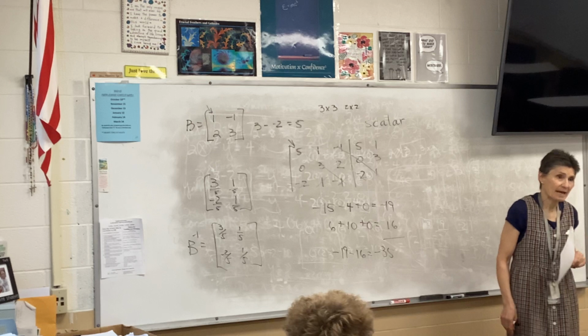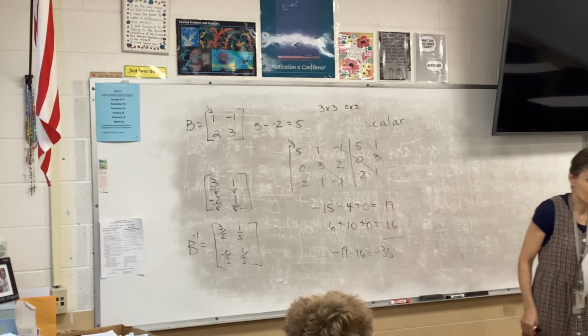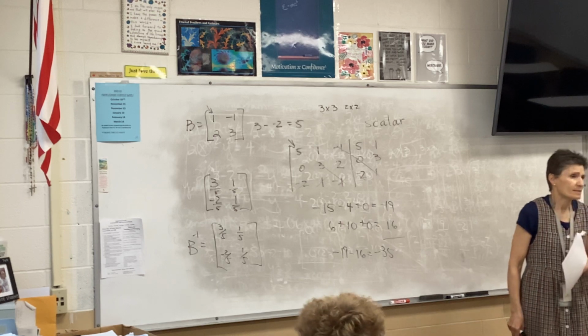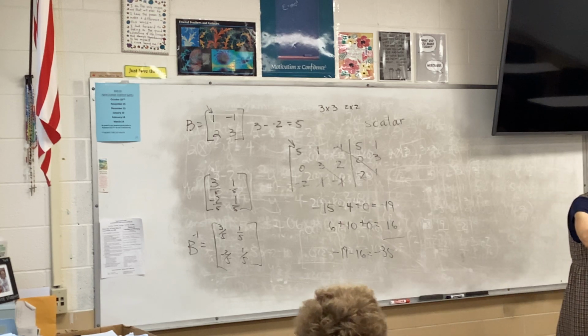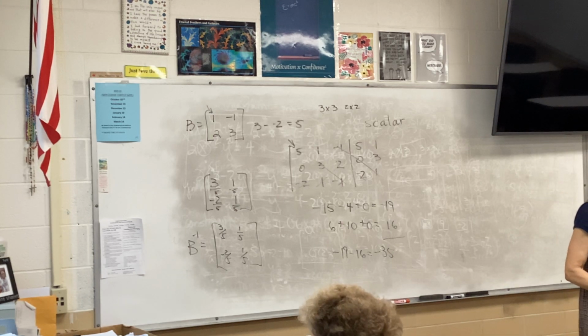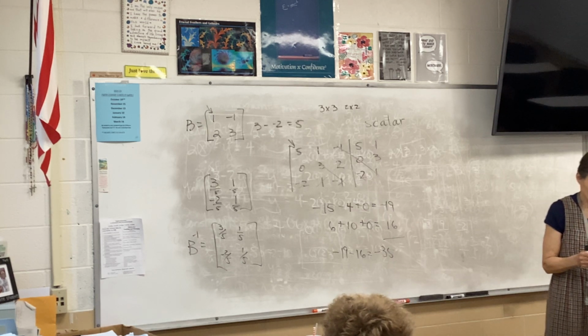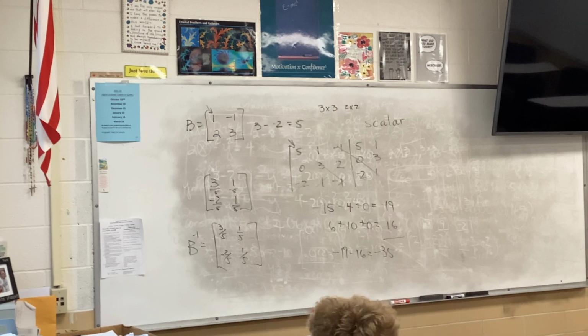So yes, the numbers are the same, but the numbers that are the same are the number of rows and the number of columns. Somebody, I think, said the dimensions are the same. I could live with that. The dimensions are the same. That is 2 by 2, 3 by 3, okay? And then define matrix. A rectangular array of numbers arranged in rows and columns.